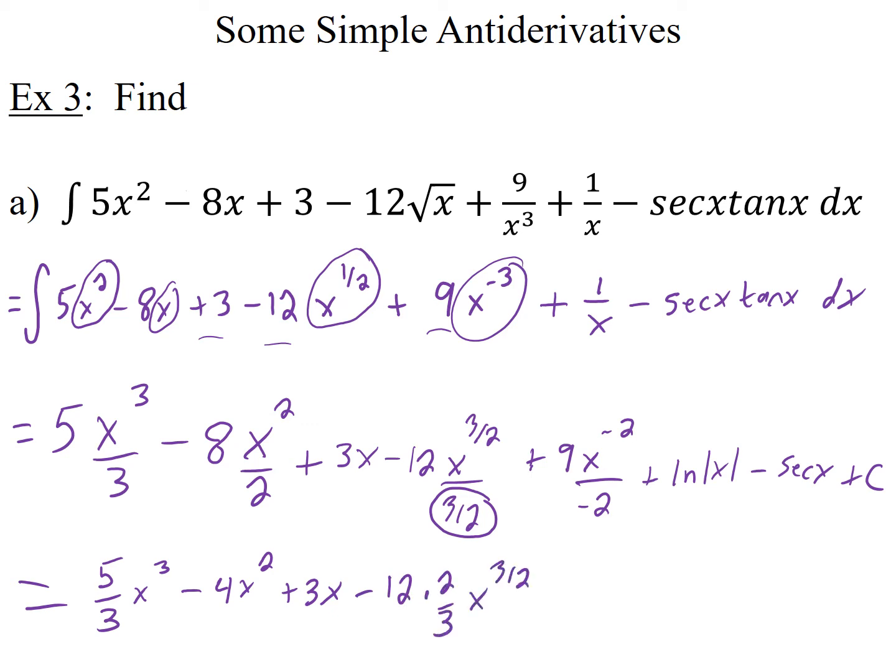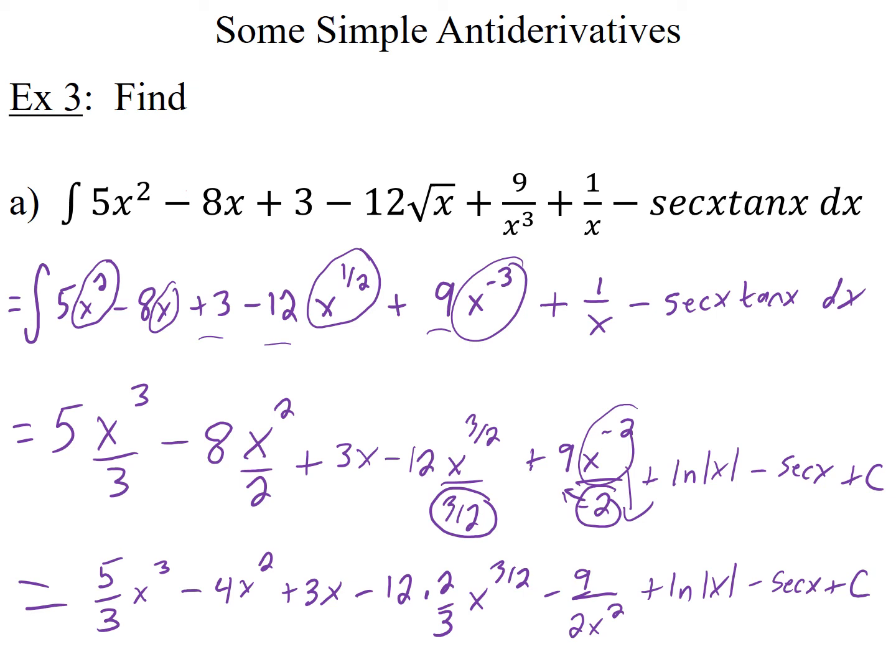But you get that. Then over here again, I'm going to take this -2 and just move it under the 9. It's going to become minus 9/2. And while I'm at it, I'm going to move the x to the -2 down so the power is positive. So I'm just going to put 2x squared on the bottom there. All I'm doing is cleaning things up. This is not calculus anymore. It's just simplifying. Okay, and we get that. I'm going to do a little more cleaning up.